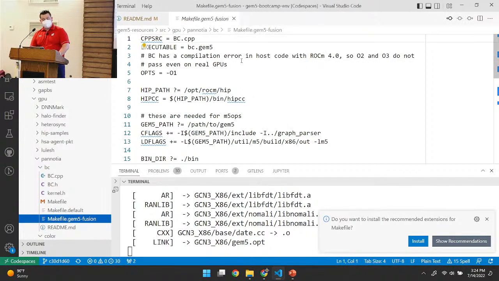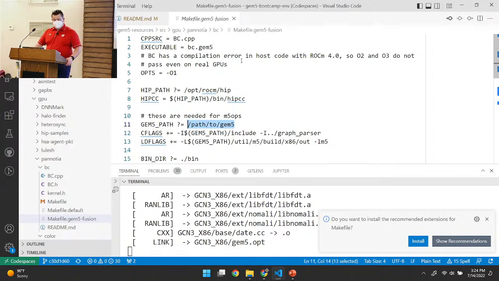you'll see we have a sub makefile called makefile.gem5fusion. In here, like I said, the gem5 path by default just says /path/2/gem5. So option 1 is you could paste in the path to your gem5 repo, which for each of you will be slightly different.